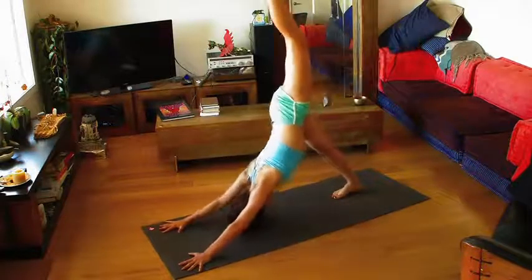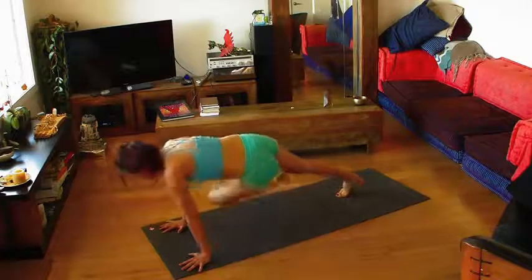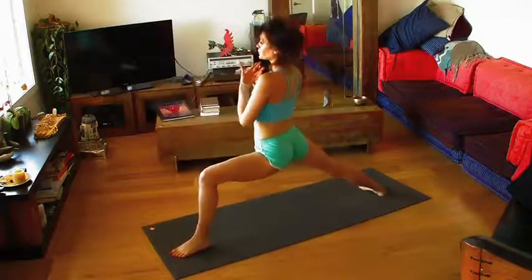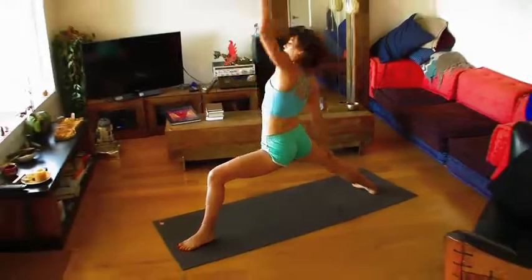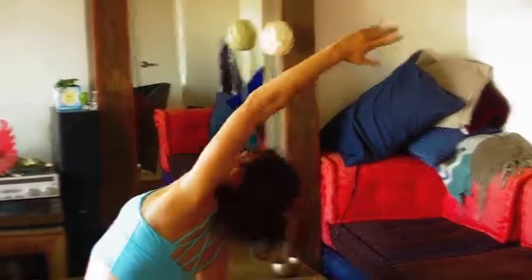Inhale the left leg up. Knee tuck in plank. Foot across, chaturanga, knee tuck. Step it through, drop the back heel down. Warrior two. Reverse it, walking the right hand down. Straight into side angle.